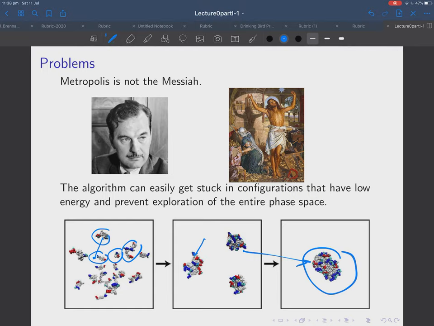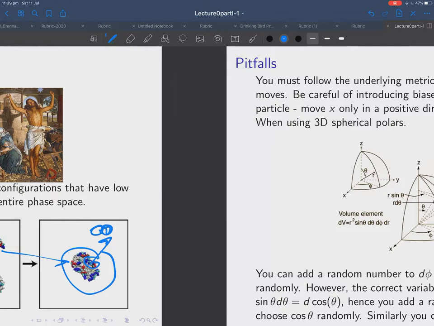But once you've done that, it can be very, very difficult for something here to leave and go out to there, for instance. A little bit of it can break off, but the energy barrier is so high. So that's a very simple example, but you can get stuck in configurations where you cannot sample the entire phase space, and therefore you don't really get the proper equilibrium configurations. If you had infinite amounts of computer time and you were prepared to run it forever, you would sample all the phase space, but you just can't do that. And so you run into difficulties sometimes with systems with attractive interactions that become very dense. You can't move the system. This atom down here, this red one, you can't move it easily where the blue ones are, for example. It's not going to work, okay? So that's one thing that can go wrong.